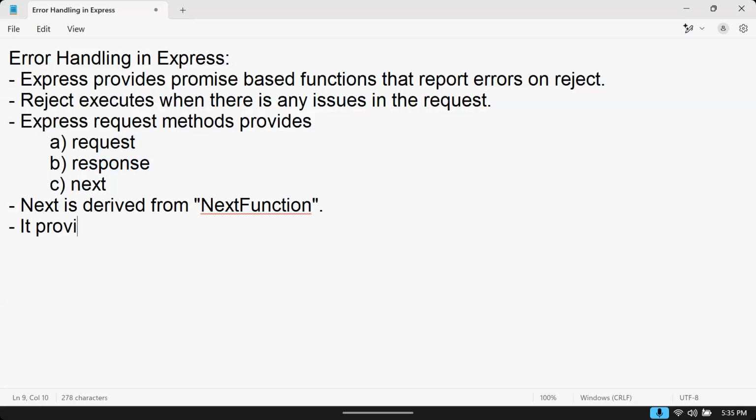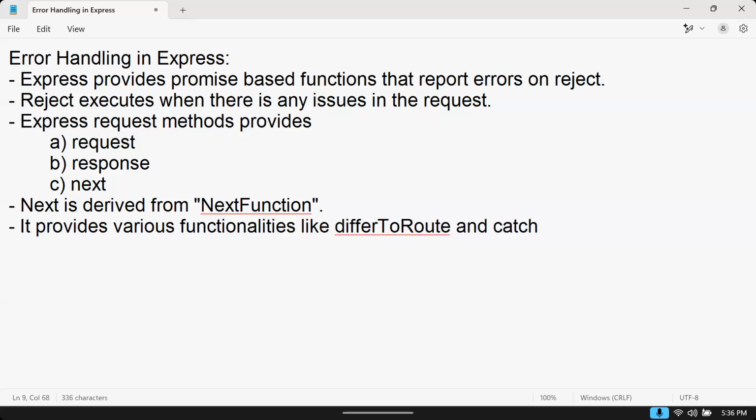It provides various functionalities like defer to route and catch the errors.